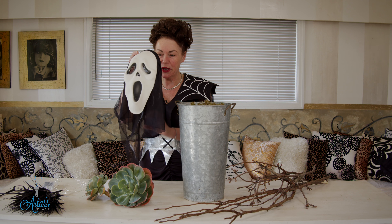I've got a big tall bucket here and I've lined it — filled it — with some wet moss, and just a little bit of moss over the top to cover up the oasis, because I don't really want to be seeing that. I've also got this lovely spooky mask which I'm going to put over the outside and down the side of my tin. I couldn't find my bust because that's gone missing.